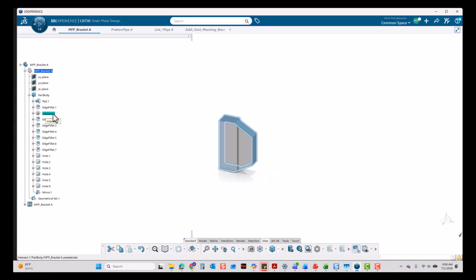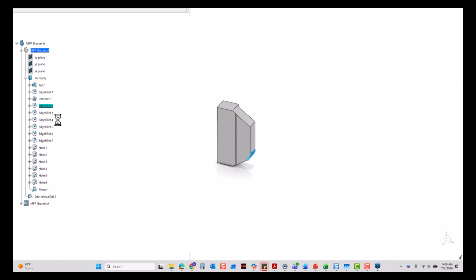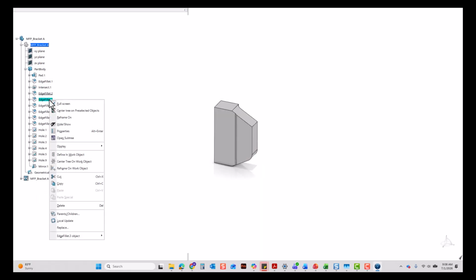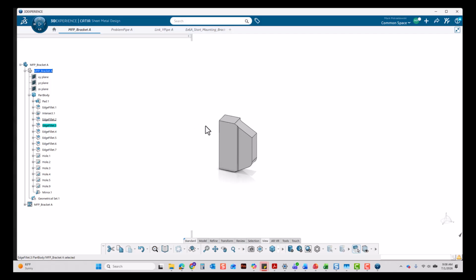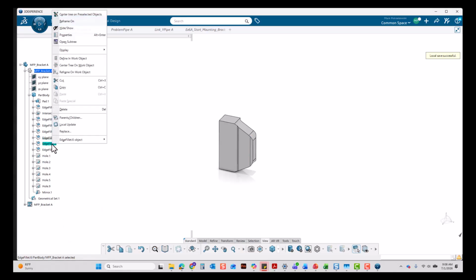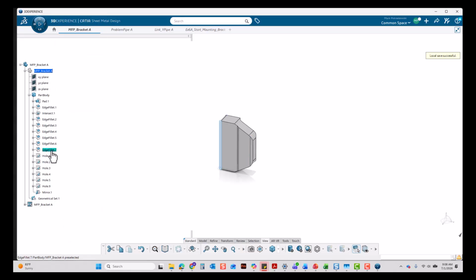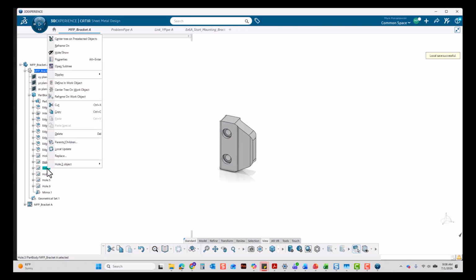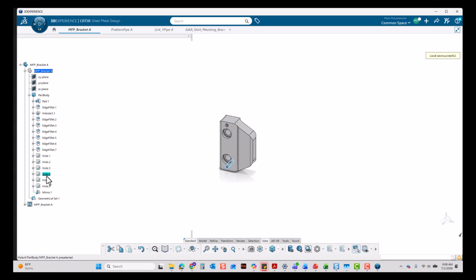And then if I change the define and work object, we can see elements that were added. Rounds were added. We can see the history of each element going on. In this case, rounds are added to the different areas of the part. And then a hole was drilled, then another hole, and a few more.